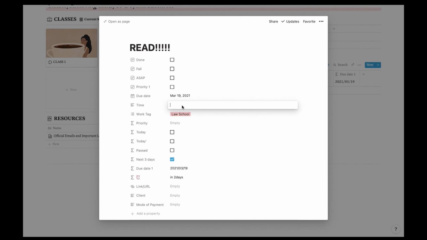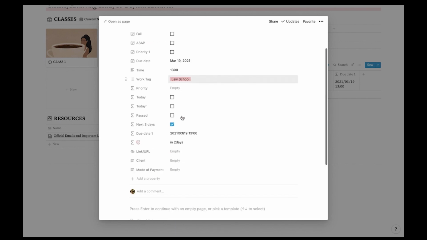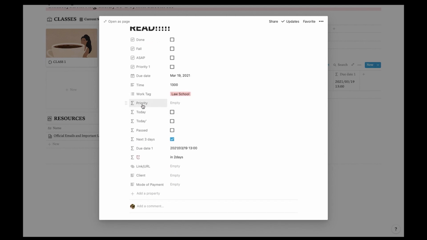So let's say you want to go read on March 19, 1 p.m. So you have to input 1300. Work tag automatically law school. Priority, if you want to make this a priority, again, don't mess with this. You just have to do that. Or if you want to do it ASAP, you do that.